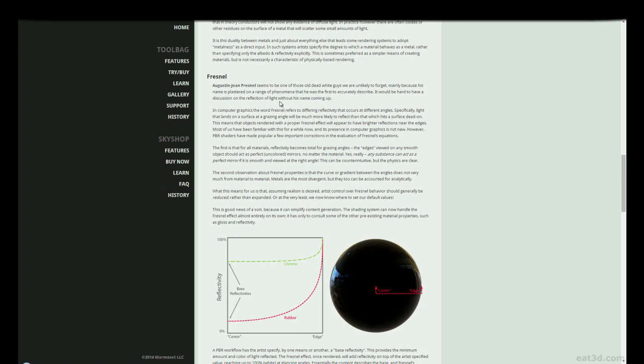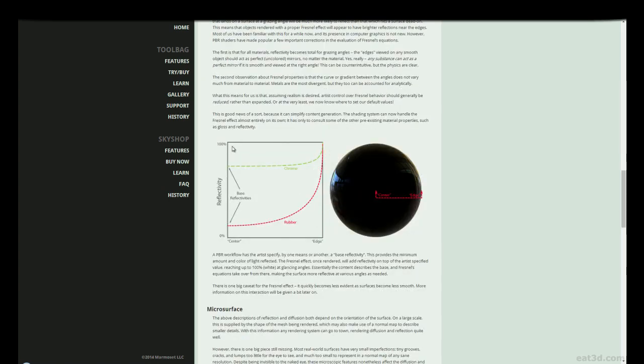He also discusses Fresnel, which, as you can see from this chart, has been in, for example, the CryEngine 3 shading model for quite a while, and also in Unreal. Regarding reflectivity, say on this sphere, if it's chrome, if you look at it from the center you would see a reflection, and as you start to glance at the edge, if you squatted down and glanced at the edge, you would see that it's 100% reflective. This is actually the same for rubber. If you look straight down at it, there's hardly any reflection at all, but as you start to look at the glancing angle, a reflection becomes apparent.